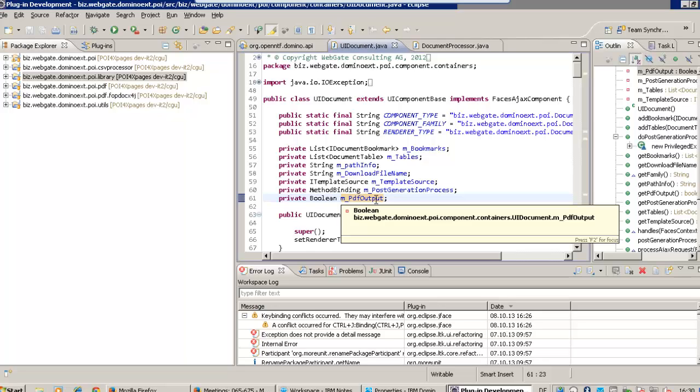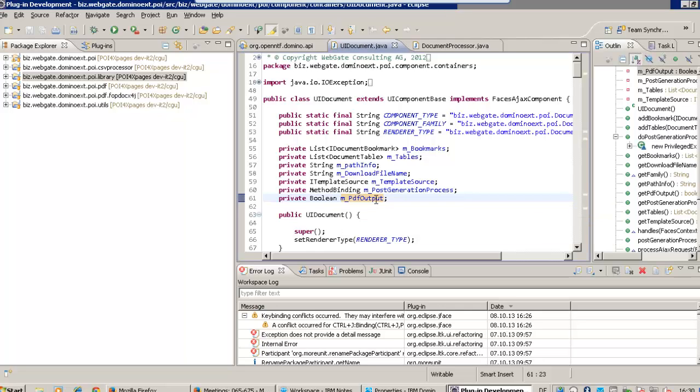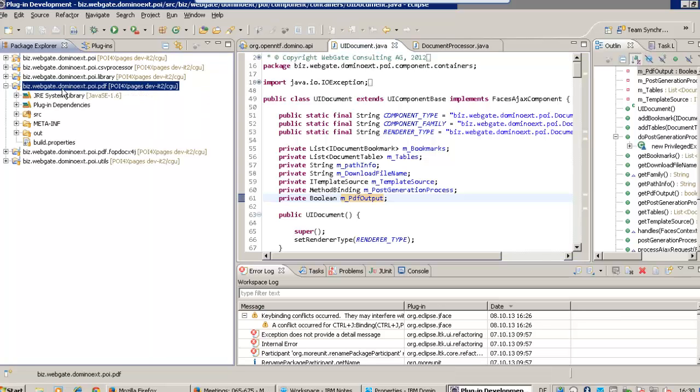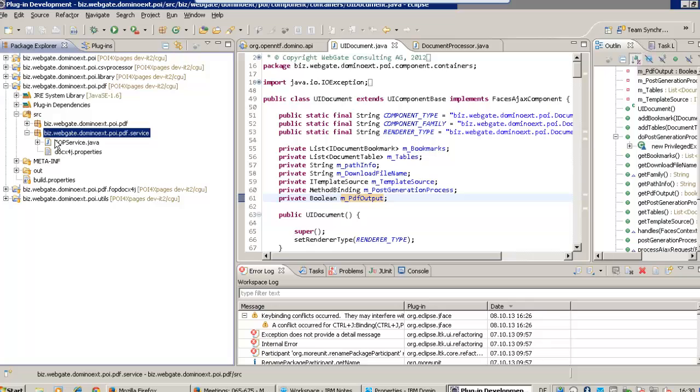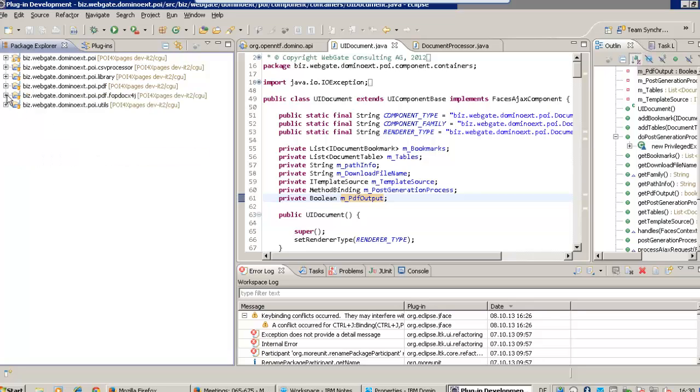For the front-end developer, something very small but very important, that he can say, okay, I need this as a PDF. And on the back-end side, we have first introduced this POI PDF part, which delivers only a PDF service, but that makes it highly extendable.